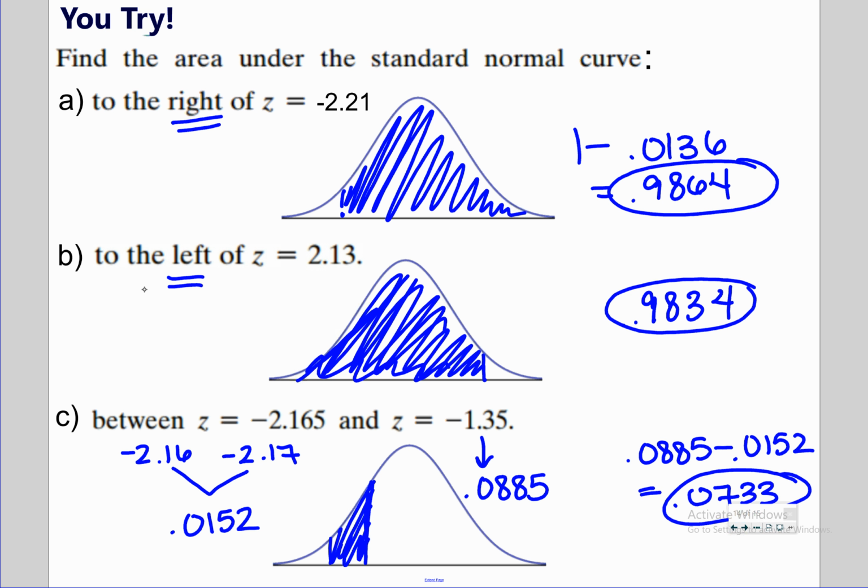So remember, what we're getting here is essentially the percent of the data that is in that region. So make sure that what you're shading matches what you see as an answer here. I've shaded about 98% of this chart. So that makes sense with what I'm getting there. I shaded about 7% of it here. Okay, so if I got this shading, but my answer was like 0.56, that's a problem. They don't match up. So you either need to check how you graphed it, or you need to check how you found the value of it. Okay.